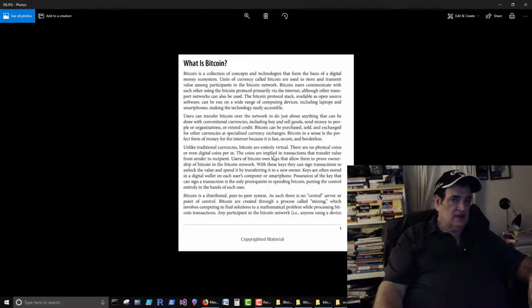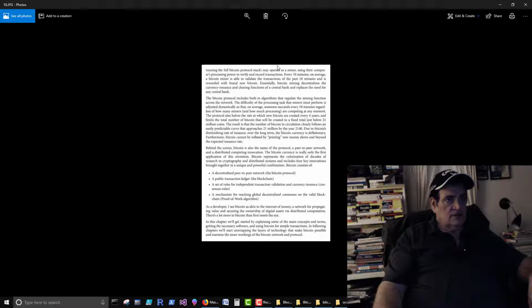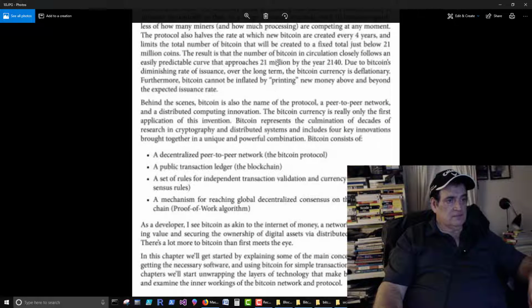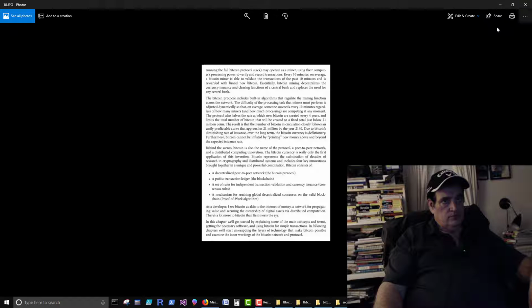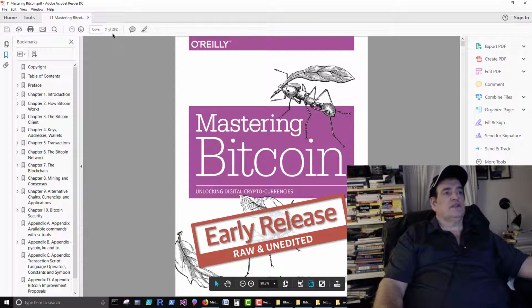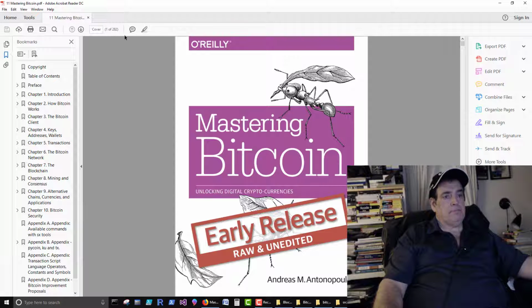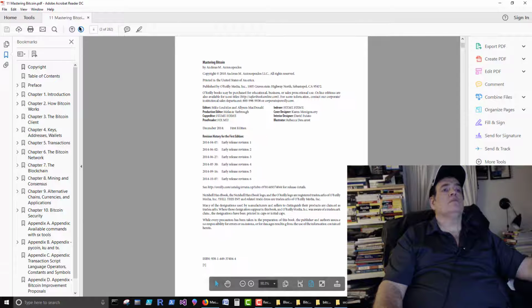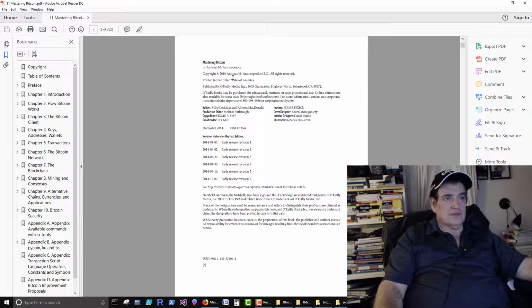Okay, so I just wanted to give you an example of the book. So here's page 2. This would be the next page. So 11. So here it's 300 pages. And you can see this goes back to 2010.